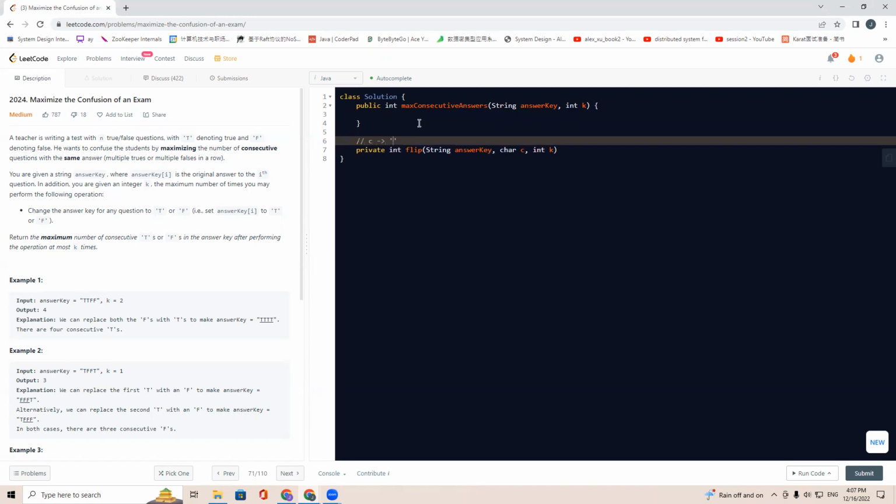Then we'll have the maximal length. This will return the maximal length after flipping at most K times F to T.